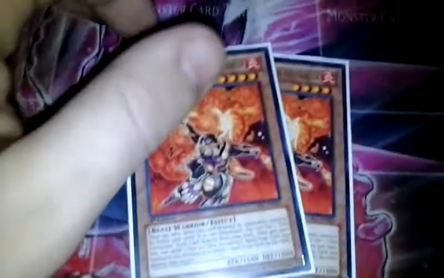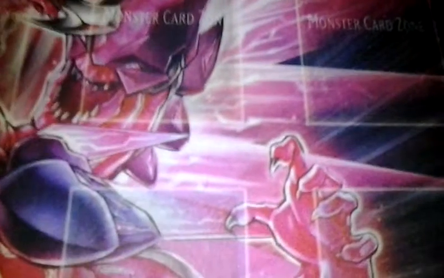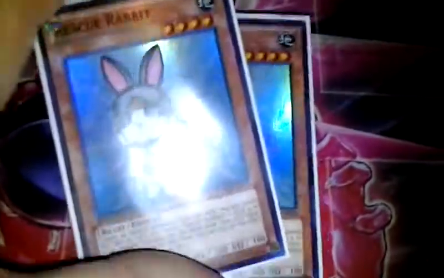And then Gorilla. He's like the spell and trap equivalent of Bear. Bear destroys monsters, he destroys back row. That's it for the Fire Fists. Then I run 2 Rabbit.